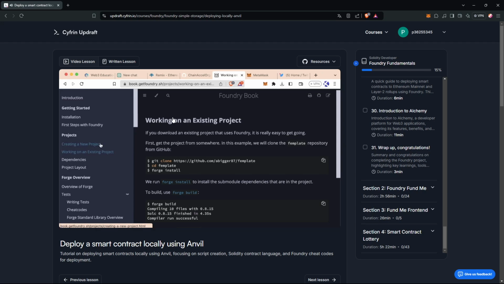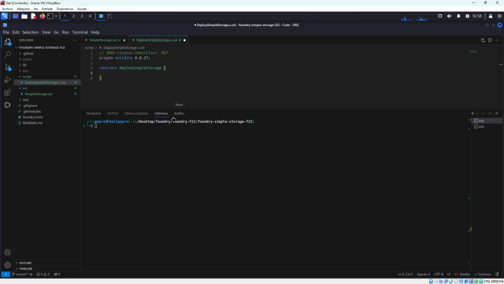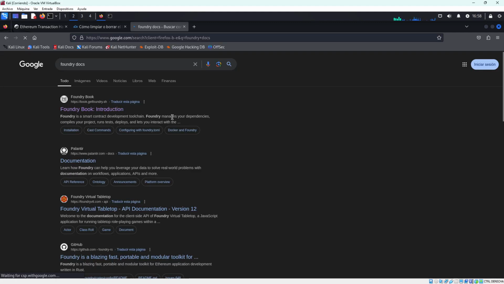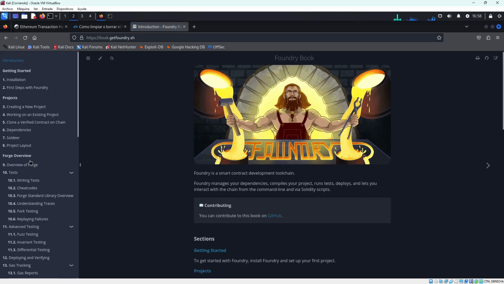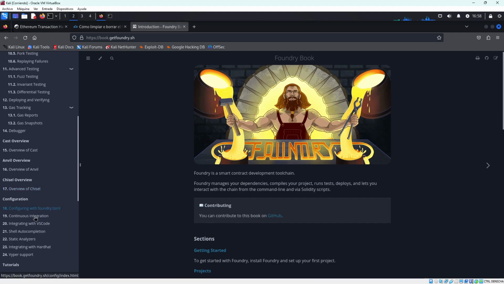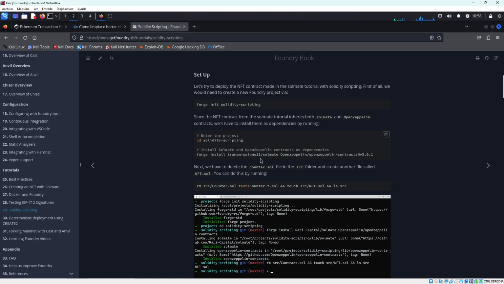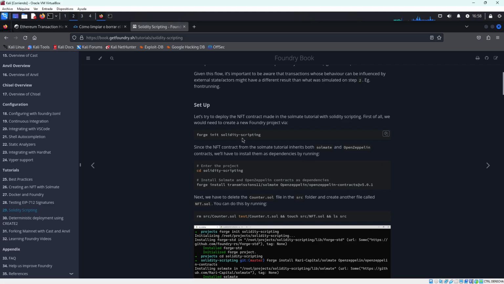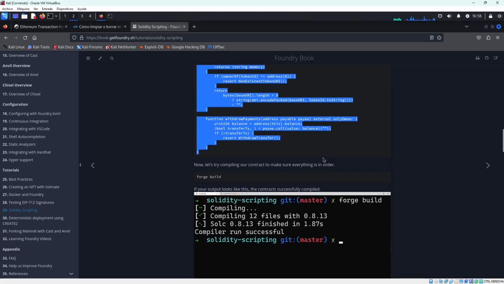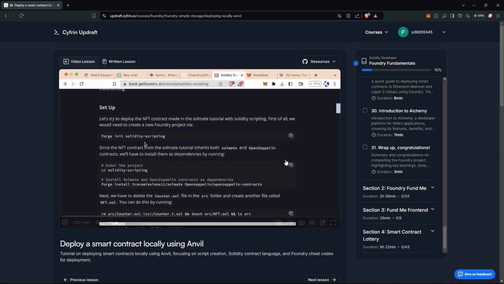If you go to the Foundry docs, we can actually scroll down to this Solidity scripting section in the tutorials. And you can learn how to actually write scripts and work with scripts.